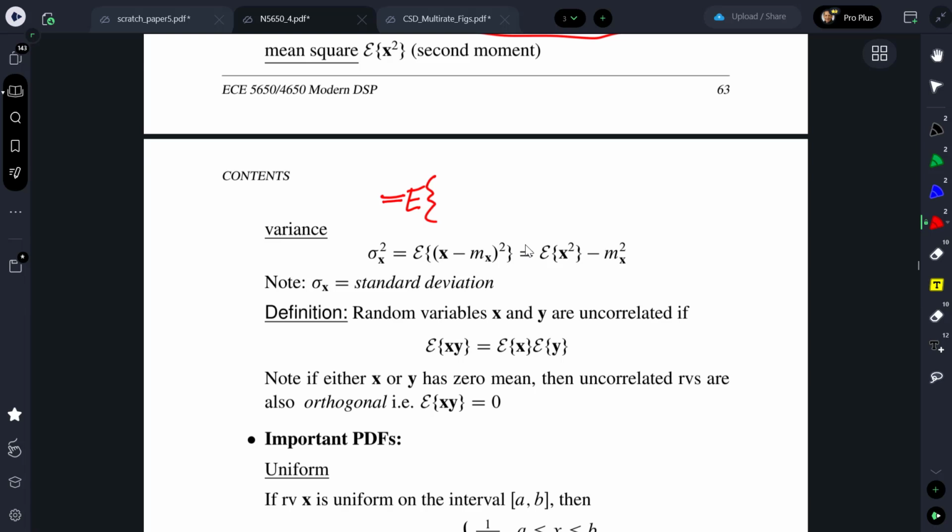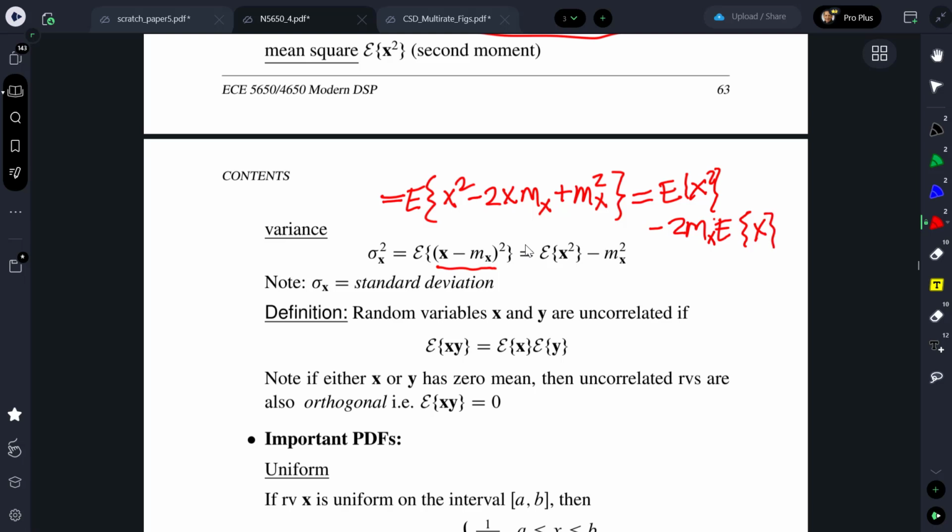The first thing I would do is take the expectation operator here and expand this out. Just multiply it out. So we're going to have random variable x squared minus 2 times random variable x mx, and then we're going to have mx squared. And the expectation operator is also linear, in the sense that if we can expand out what we're finding the expected value of, we don't have to do anything more than move on using linearity. So this is going to be the expected value of x squared minus 2mx, because that's not a function of the random variable, that's a constant, times the expected value of x, plus just mx squared. The expected value of a constant is just that constant.